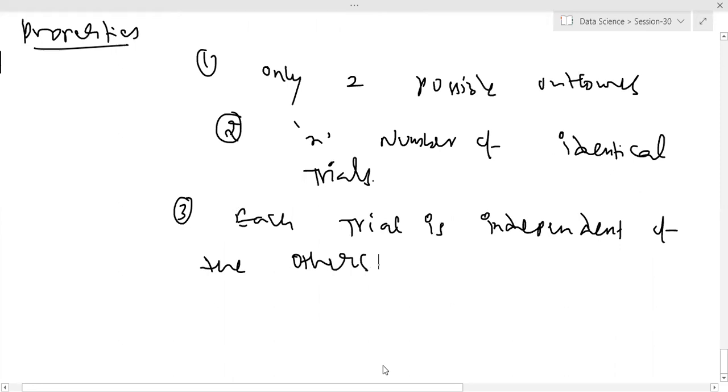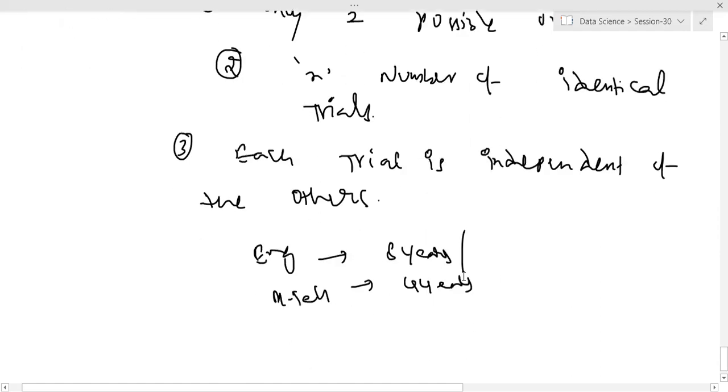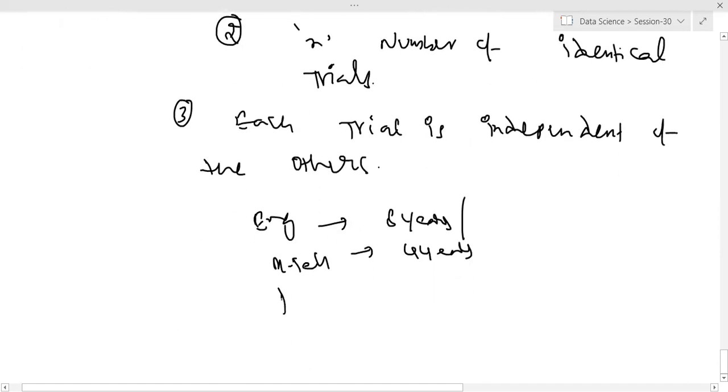Suppose a classical example: a person is attempting some engineering semester examination or some MTech or some kind of PhD entrance examination. How many trials can he give, friends? If it is engineering, maybe he has an 8-year span. If it is MTech, he would have some 4 years, double the years. And if it is PhD, we are not considering entrance, only submission of thesis, maybe he has some 8 years.